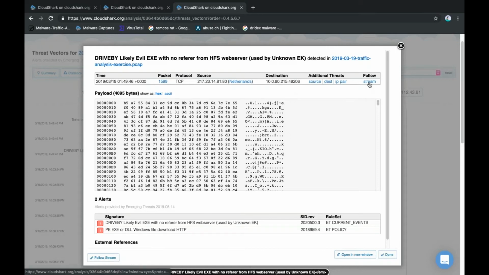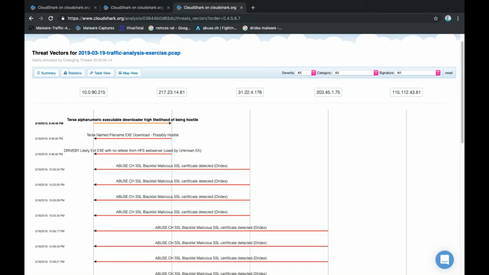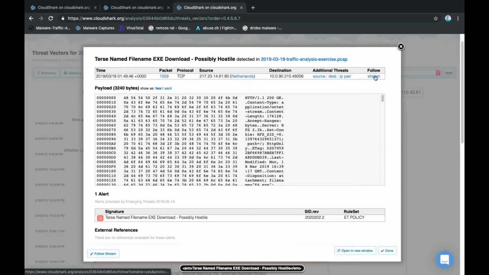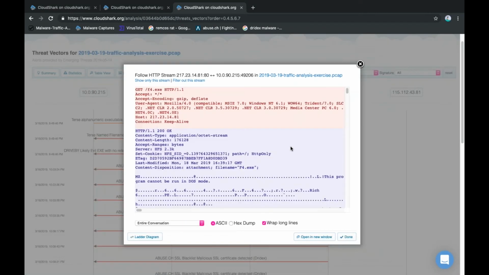So now let's take a look at this whole stream. We've determined it's a really shortly named executable file. It is definitely an executable file. So let's take a look at this stream. We can again see MZ, this program cannot be run in DOS mode, so this is a Windows executable.